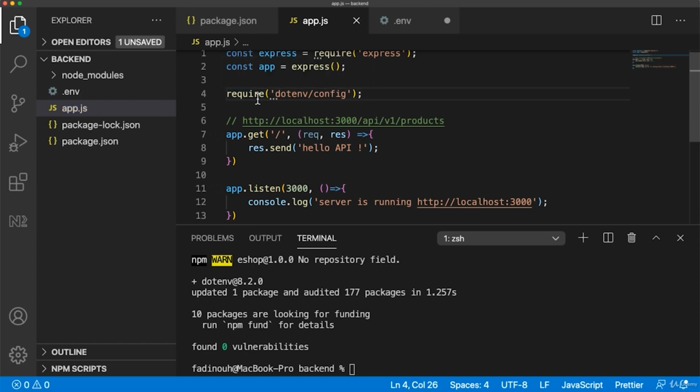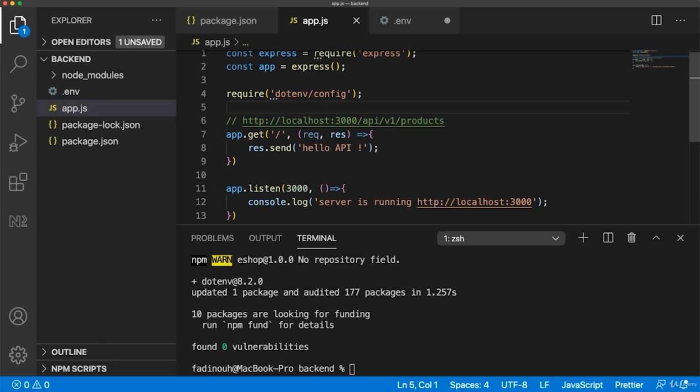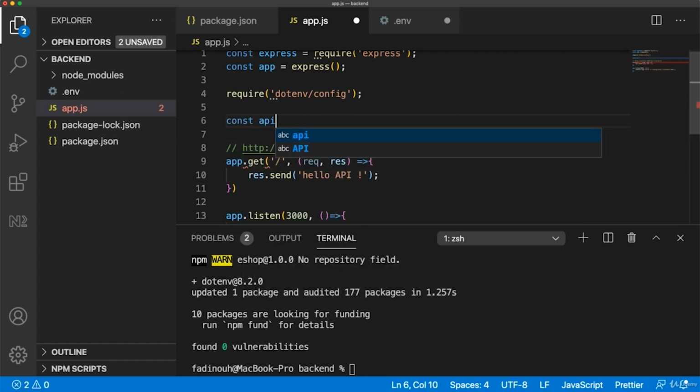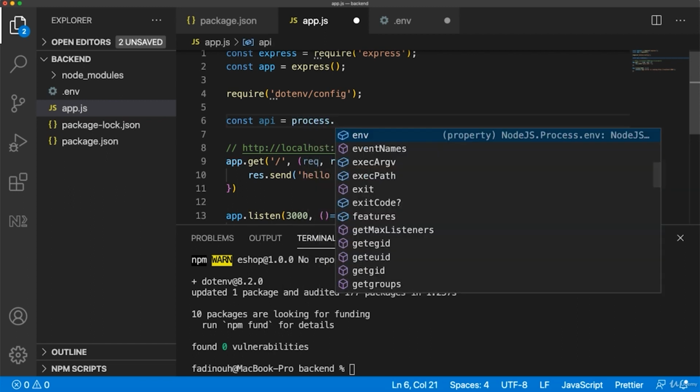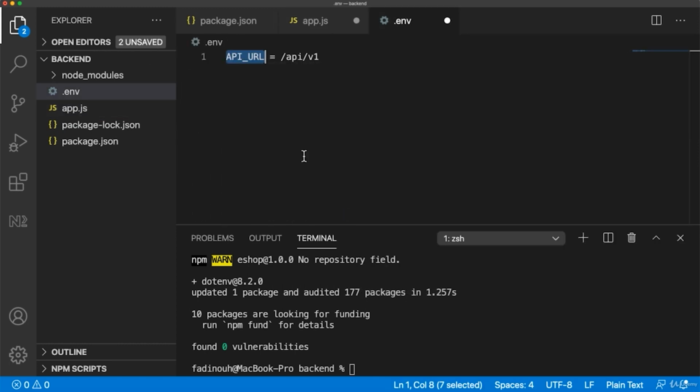So when I require this library, I will be able to use a specific constant to get these values from the env file. I will go here and define a constant. Let's call it, for example, API, and then we can say process.env, then the name of the variable which I created here.